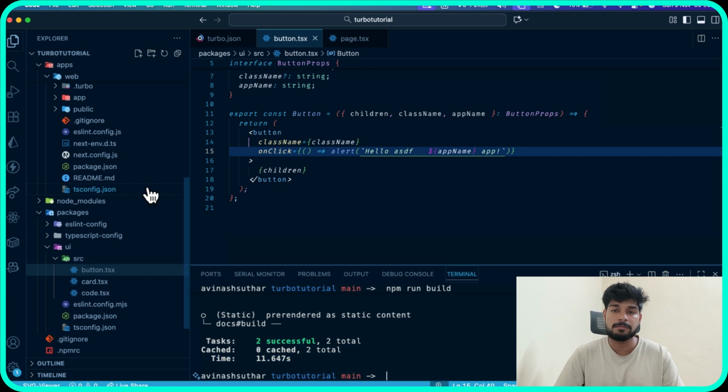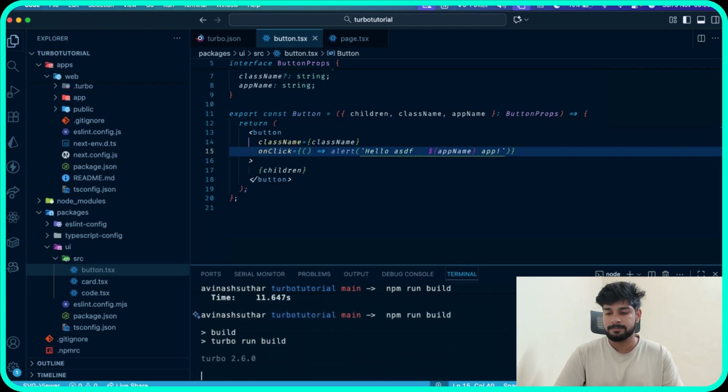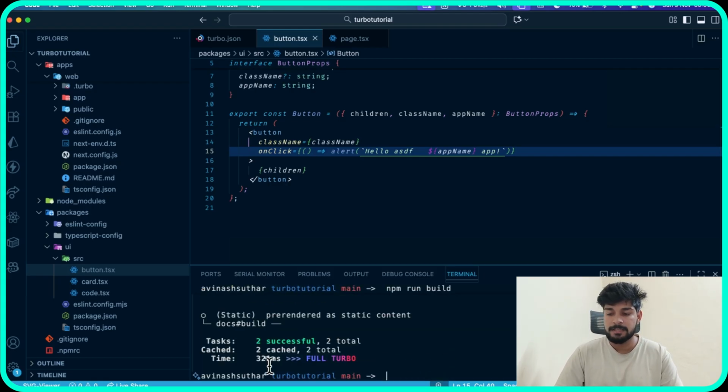Okay, this was a small project, like a single page application. Now you can think that you will have multiple pages and a lot bigger applications, so it will take more time, right? Now let's rebuild this application, and what you can see, 3 milliseconds, full turbo.